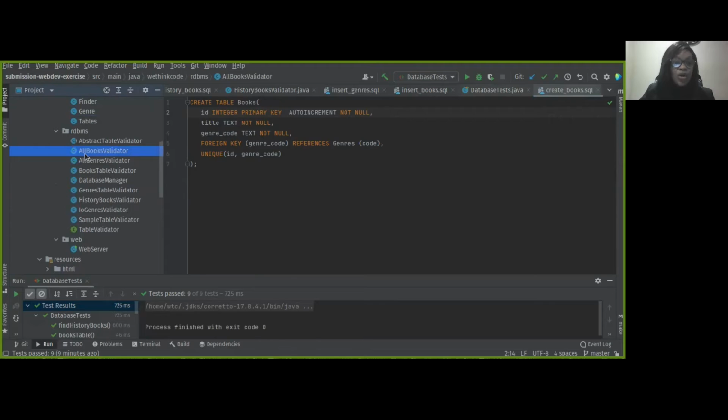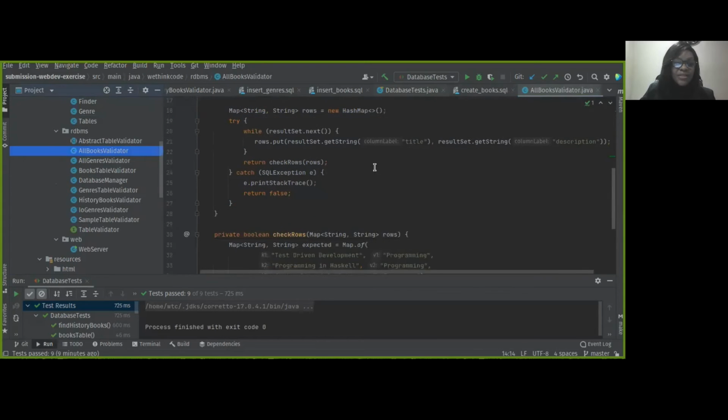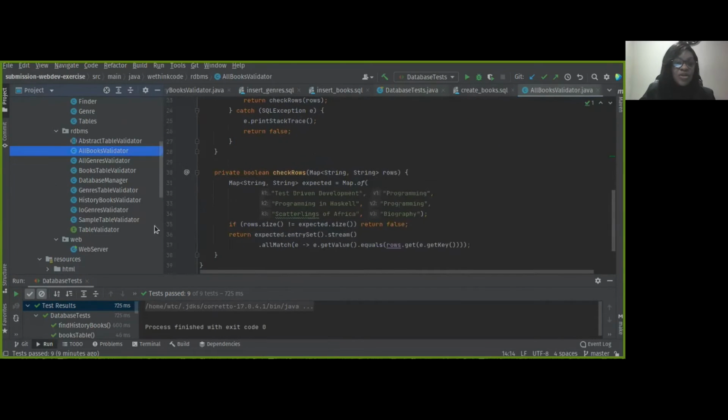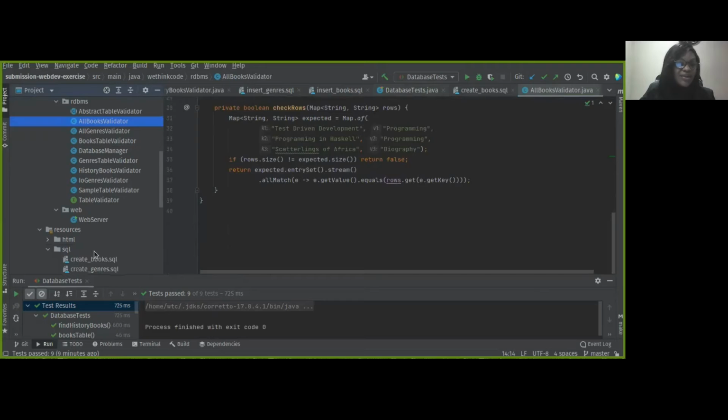We use the all books validator. Our all books validator is basically showing us what is expected from what we just created. So this method shows how our books table is actually structured and what it contains. So it validates whatever we're creating in the books table.